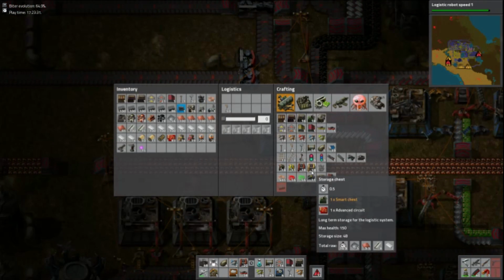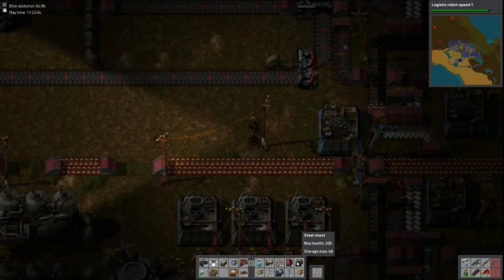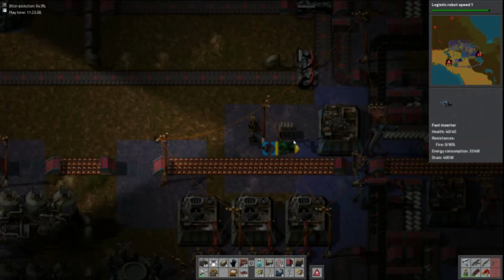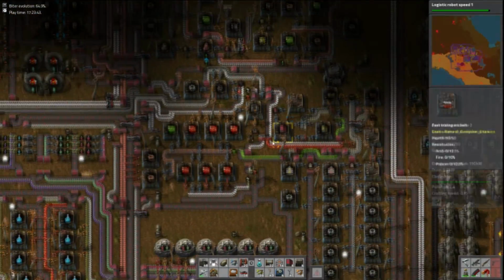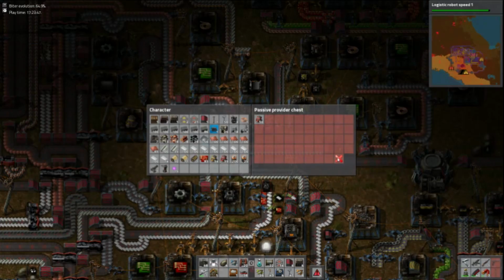Oh, I don't have requester chests? Okay, fair enough. Darn it. I wanted a requester chest, but I don't actually have the tech for it, so that's my next research project to keep this going. I've also been poking around up here, and I've realised I can't actually pull electric engines out of this area because it's just too cramped.